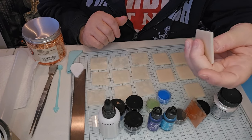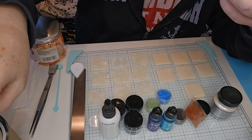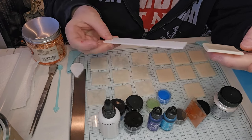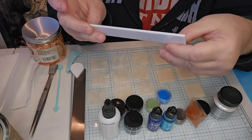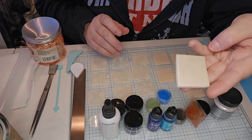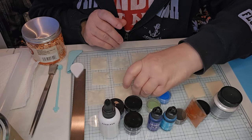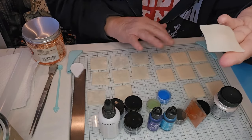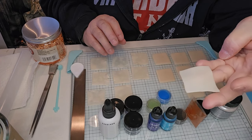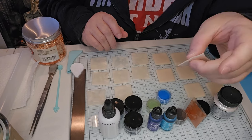8 translucent squares. I believe these are, I got me some new, because I don't have a pasta machine where I'm at, so I'm having to hand roll everything. This one is about a 3 millimeter piece. So that is those. Okay, and I've got 8 of these. And then I have very thin pieces of translucent. And again, this is all translucent clay that I'm using. It's Premo. And this is a really thin piece. I don't know if you can see that or not, but just as thin as you can roll it is what I have it.